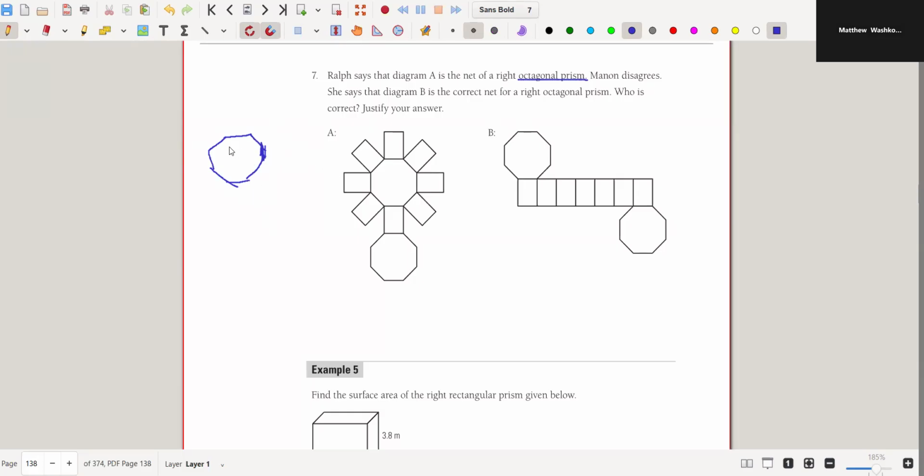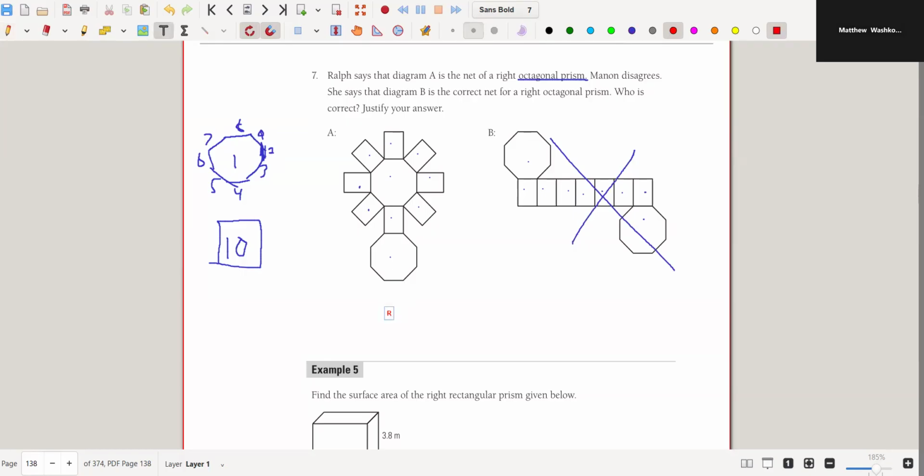Then that means that there's one side, which is the face. There's 2, 3, 4, 5, 6, 7, 8, 9 sides. Then there's a bottom. So there's a total of 10 sides here, right? 1, 2, 3, 4, 5, 6, 7, 8, 9, 10. Okay, so maybe A. 1, 2, 3, 4, 5, 6, 7, 8, 9. A is the correct answer.